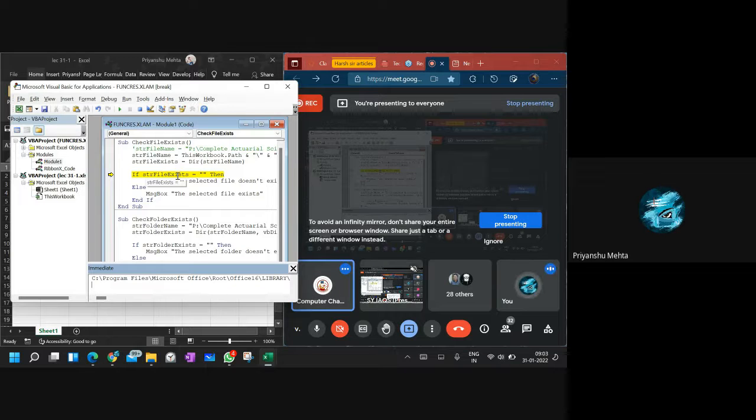So okay, then how can I change this? Like, I can change it from here. No, you have to change. You have to copy the Excel file into that folder, the file which you are searching, and the Excel file should be in the same folder, as in my case.